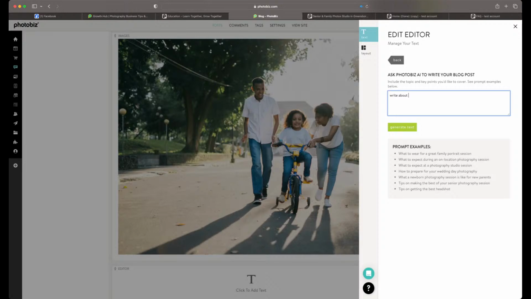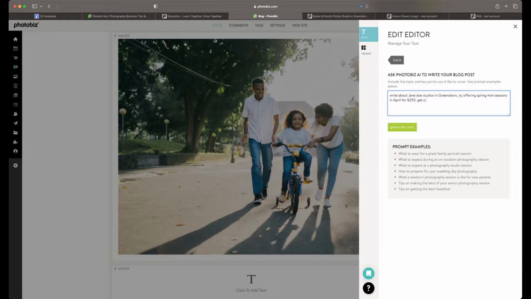We're going to use this and we're going to tell it, write about Jane Doe Studios in Greensboro, NC, offering spring mini sessions in April for $250.